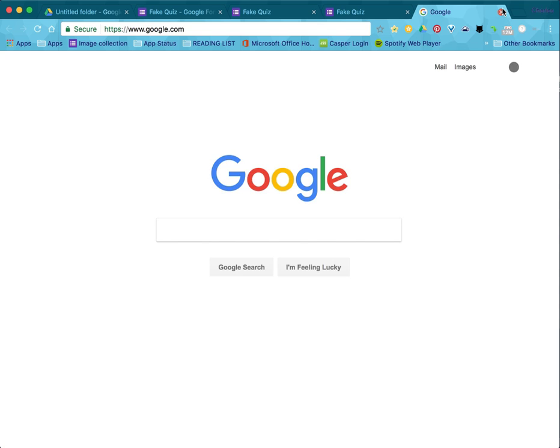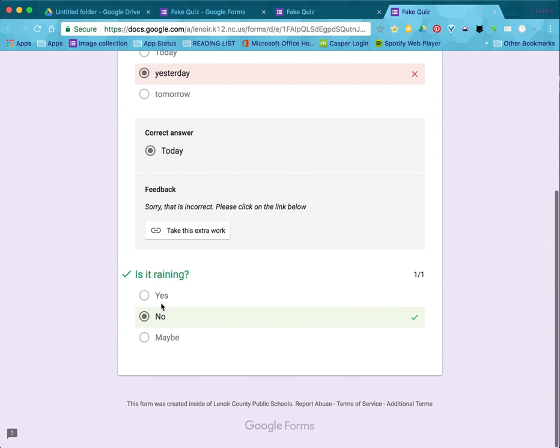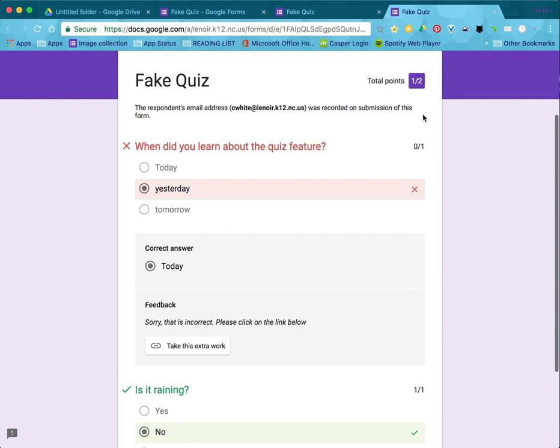It'll open a new tab up and go to the google.com website that I selected. But of course, what I would do in my classroom is either send them to a YouTube video or a Google Doc or something that would give them some remediation on why they got it wrong. And of course, under is it raining, I got that one correct. So my total score was 1 out of the 2.